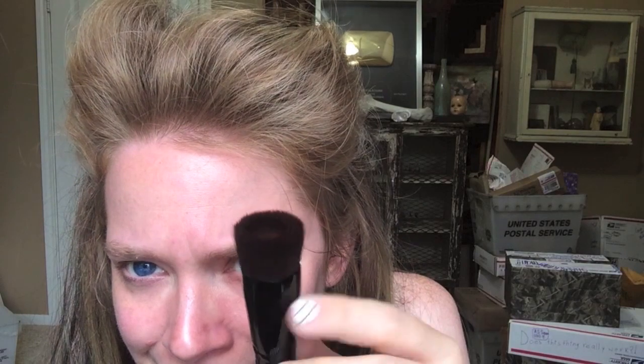The other reason that I've mondo been wanting to try this is you're supposed to use this product with a particular brush. It's called the Perfecting Face Brush, but really, I think they should have called it the Bucket Brush, because look at it! It looks like a wee little bucket. Look at it, can you see? There is a hole kind of in the middle of this brush. I know you're not supposed to touch brushes, but I could not resist because its bristles are so soft. It's like little fluffy baby cherub butts.